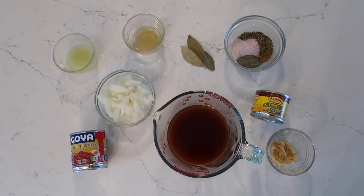So this time I am making more than I did last time. Got a bigger chunk cut of meat, so that we can have some for leftovers. So anyway, I'm gonna show you really easily how to do it.